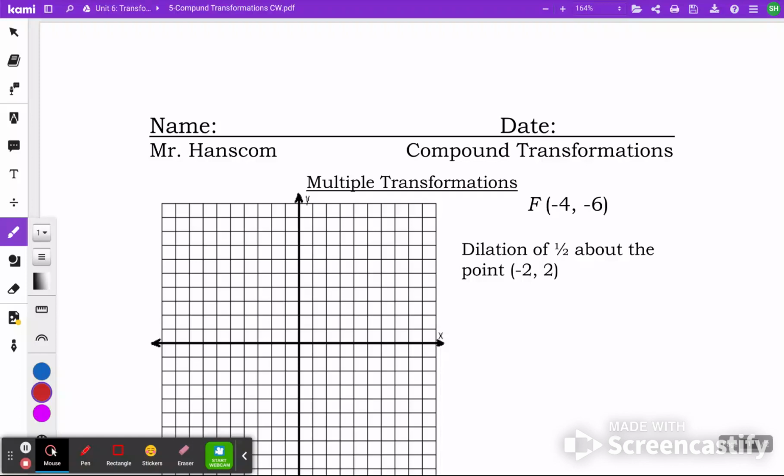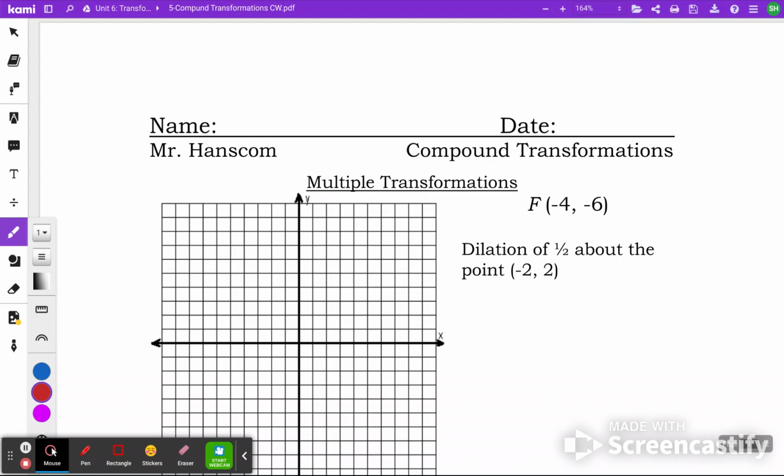Hi everyone, I'm sorry I couldn't be there today, but I hope your homework review and your mini quiz on dilations went well. What I'm going to do for you today is show you the first three examples on the worksheet you were given, and then I'm going to ask you to try the fourth on your own and go ahead and check the answer with the key that I will be posting on Google Classroom.